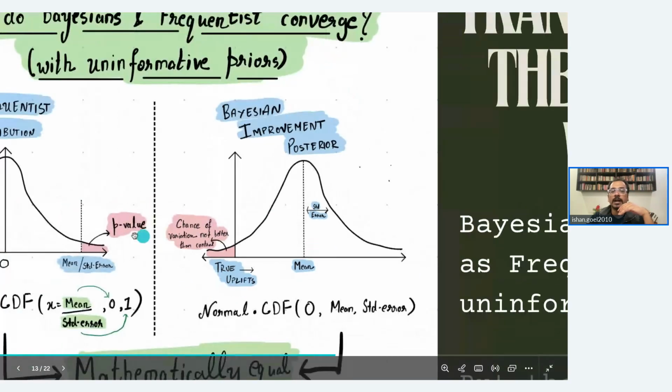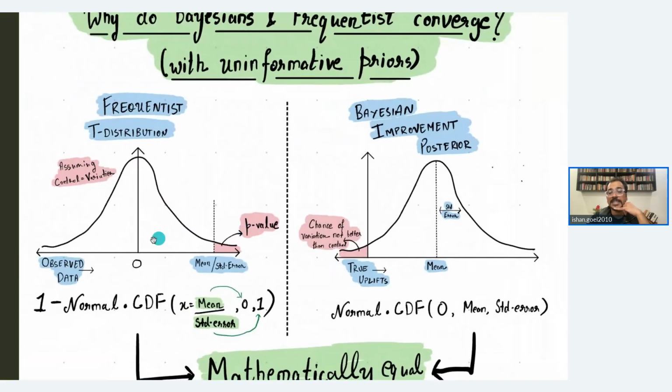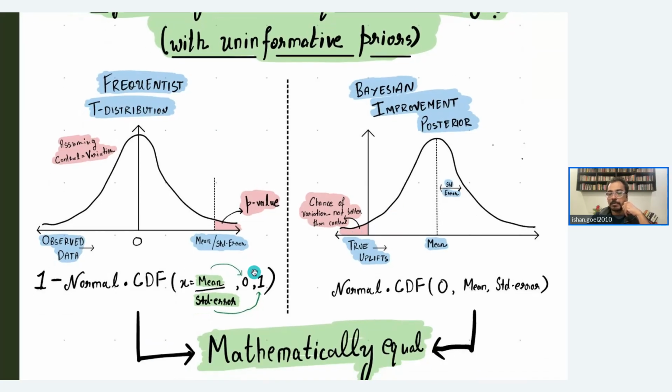So Bayesian and frequentist are interpretationally different, but when the priors are uninformative, they perform the same. Essentially, it is only about shifting your view from the frequentist view to the Bayesian view. The Bayesian view will allow you to add priors, which will make it more accurate. But even if you don't have the priors, you have the same results from frequentist and Bayesian.